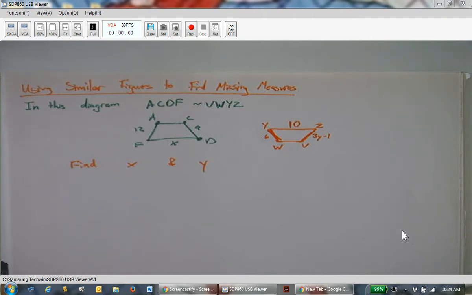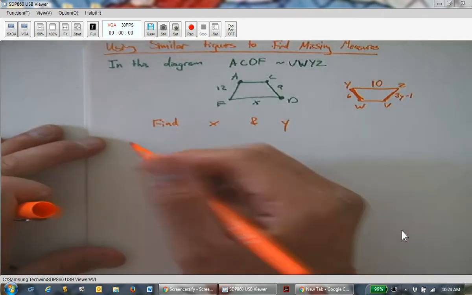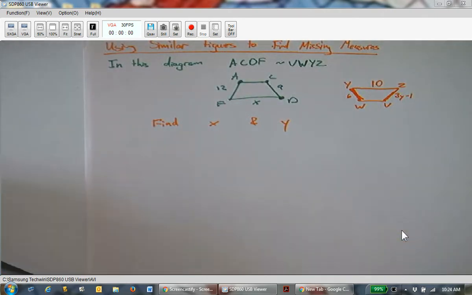All right, I think some of you guys are already getting this. Maybe some of you guys are still stuck. So let's help each other out here. Why don't we solve for x first? I'm going to draw this in green, it's a little bit easier. By the way, this is month 7, week 2, technically.